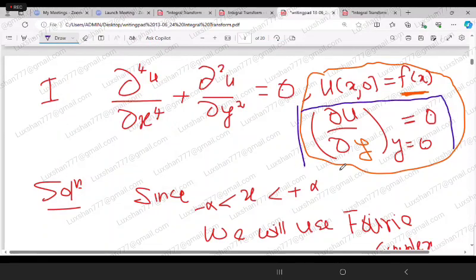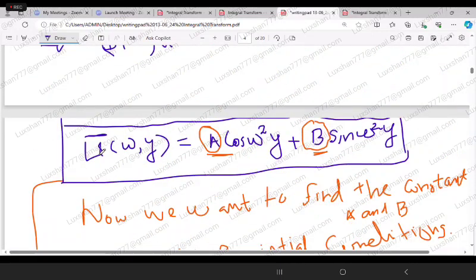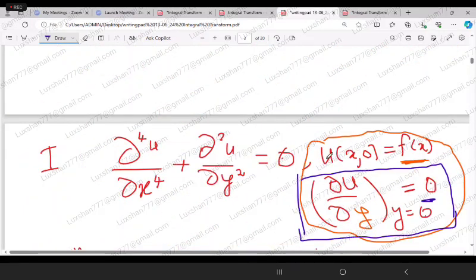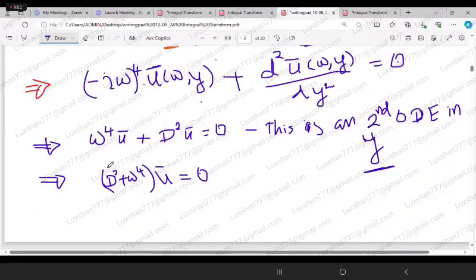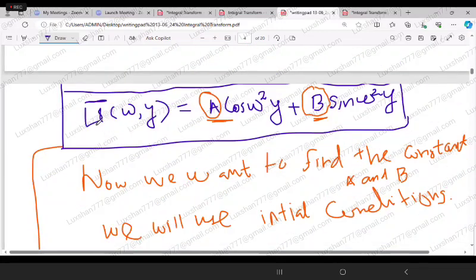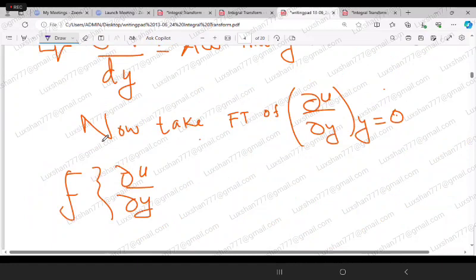In order to use this initial condition, here I have given ∂u bar over ∂y when y equals 0 is 0. But here actually the function I have is u bar, isn't it? Understand carefully. Here we want to find a and b. Now the initial conditions are given for u(x, 0) and ∂u over ∂y, isn't it? But we actually have the Fourier transform of that function. Therefore, we want to convert the initial condition to the Fourier transform. So that means, if you want, I can write it here.